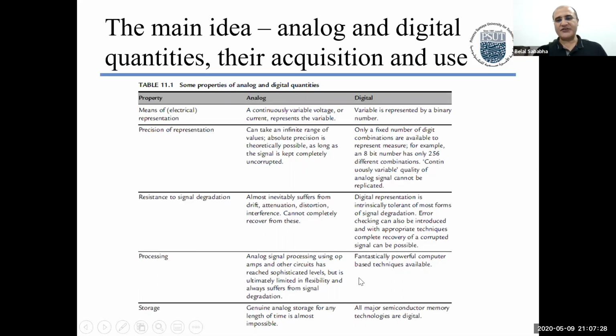In terms of processing, digital signals today are very convenient. We have all those computers, microcontrollers, microprocessors. It's so easy. Processing analog data is also possible using op amps, right? Using an op amp, you can build an integrator, an adder, a subtractor, a differentiator, all these things, but still not as capable as digital computers.